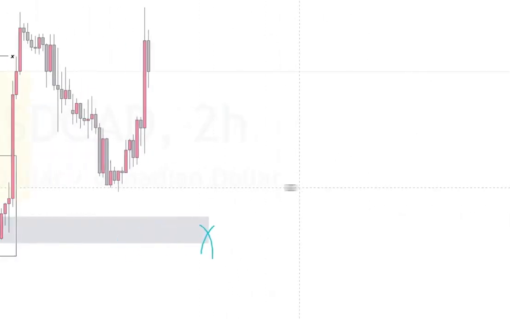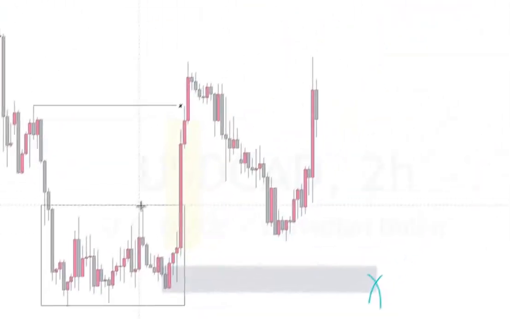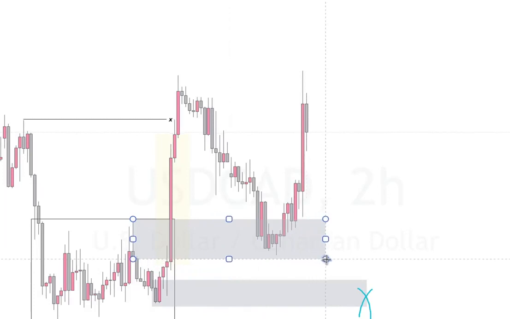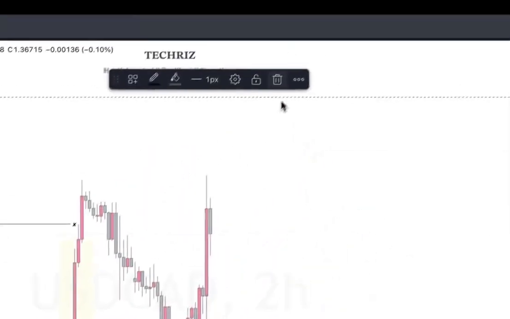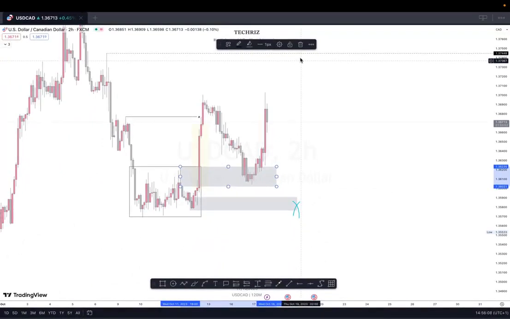So what happened was that this particular pair started receding down to pick orders. Now I would most likely consider this particular place as my point of interest to enter, right? And you can see how price just respected that zone very, very carefully. Now, what did I tell you guys about Gambox? I think because I posted this particular pair on Twitter, that was why I did not actually use Gambox, because I didn't want anybody to ask me questions like, why did you use 50% and all that?